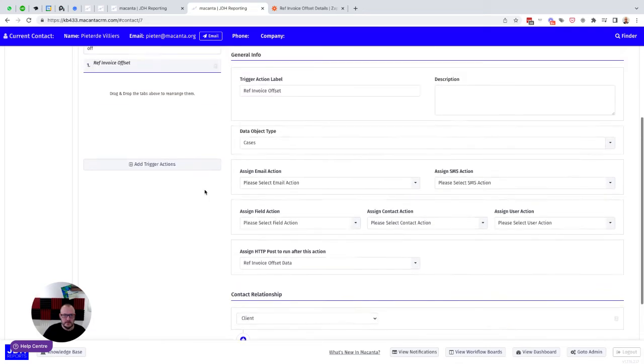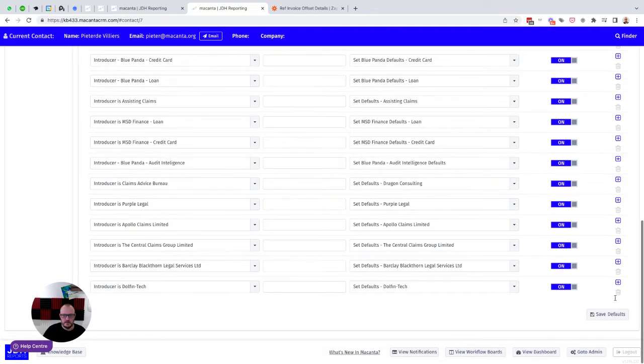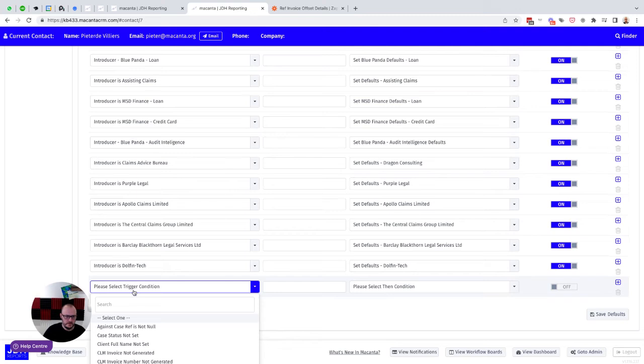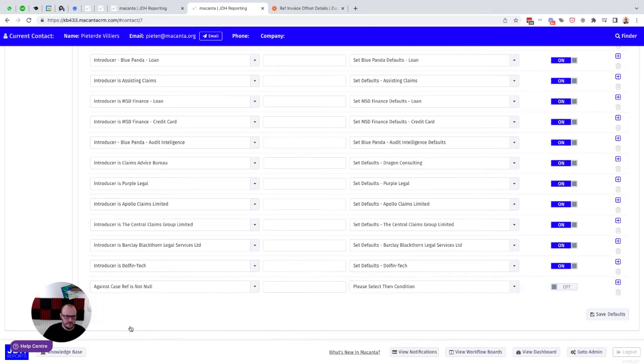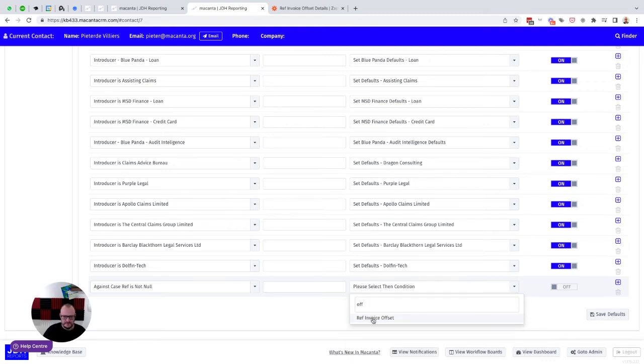Now I can also go to my automation group and go to defaults and we'll add one in here. I say if the against case reference is not null, which is what we built the condition, then reference invoice offset. Okay, and we turn that on and we save that.